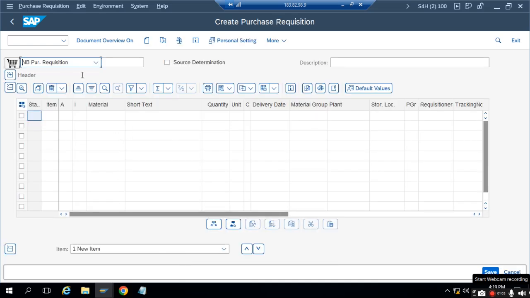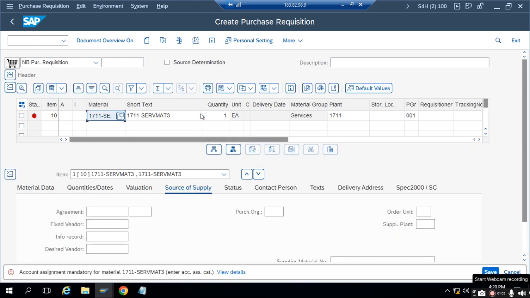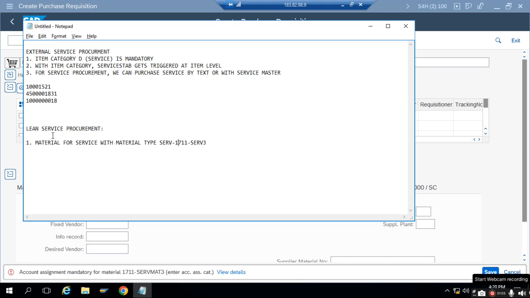Going to the requisition screen, here enter material code, then enter quantity and unit, then plant code. Here you can see that in case of lean service procurement, there is no need to select a service item category. It means that at the time of creating a purchase requisition or PO, the item category will be blank.